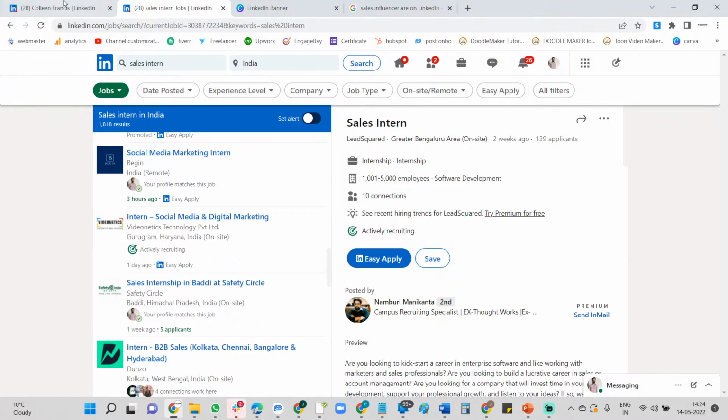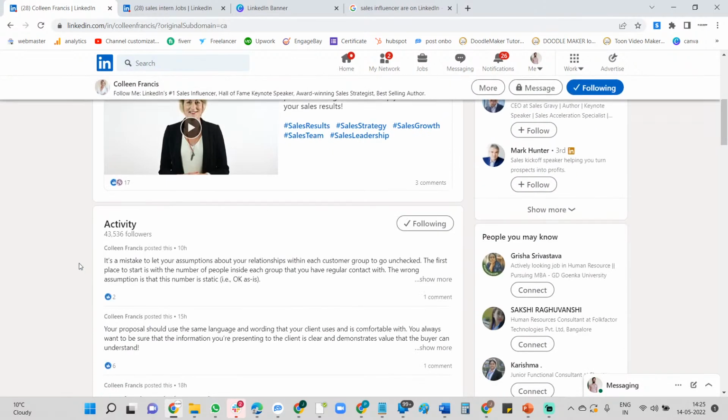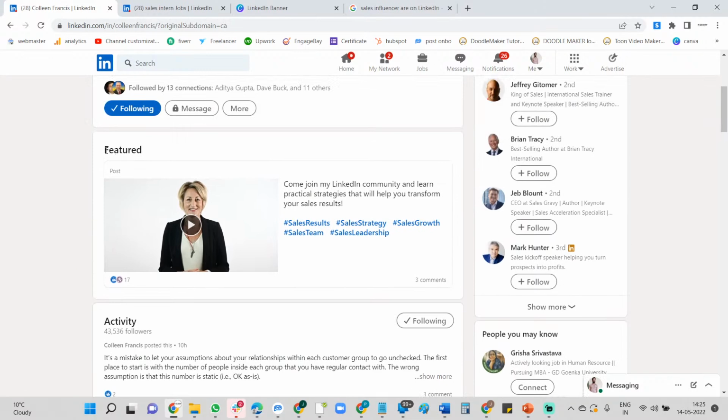Now once your title is clear, then we have the location. Now location should be something where the end companies are. For example, I am currently in Chandigarh, but Chandigarh does not have a lot of IT companies. So when I will be looking out for a job, I will change my location to Gurgaon or to Bangalore or to Hyderabad, where the majority of the IT companies' head offices are, so that a recruiter can actually see that I am the local talent that is available for that particular job. Then we also have features where you can upload your video.